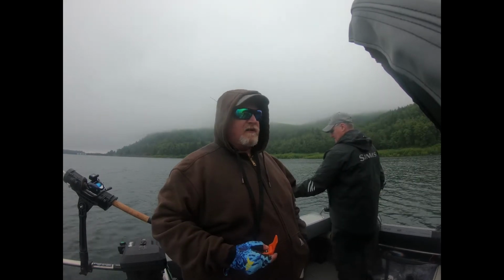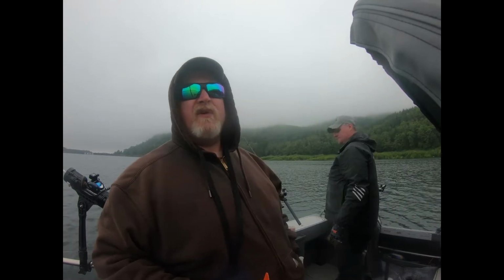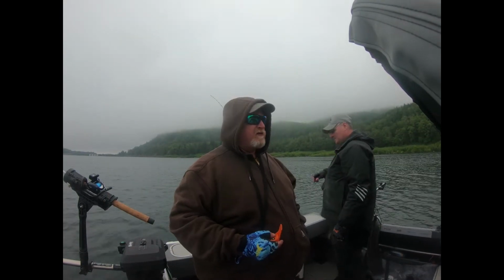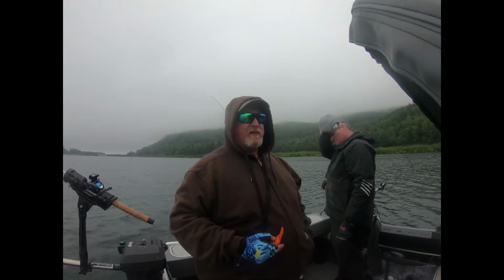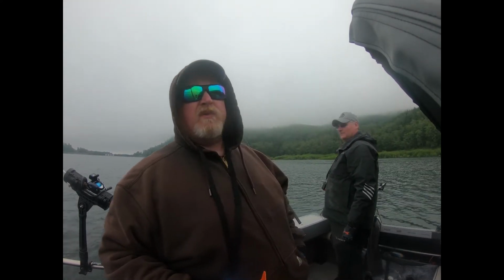So we're still out here in Riffe Lake. We've been fishing for about 4.5 hours here. I think we got 9 so far. A couple of them we never got to the boat, so didn't count them. I've been fishing pretty consistently that gold and orange little Clio spoon. So I've caught, I don't know, 4 or 5 on that one. Caught 3 on the speed spoon when we're going a little faster. We're doing about 2.2 right now.